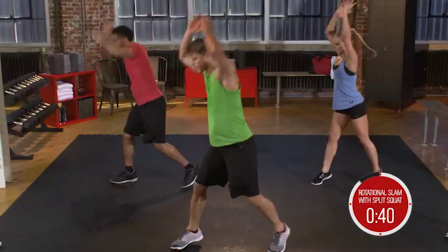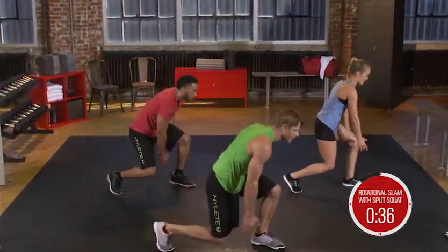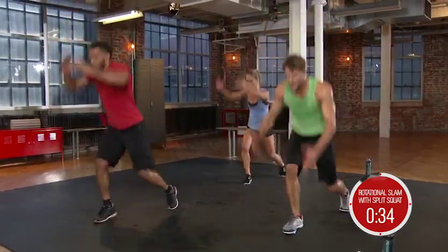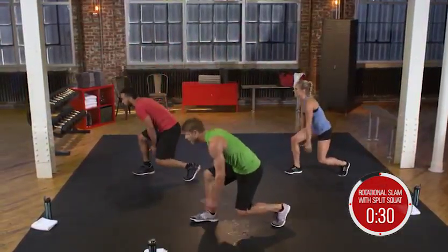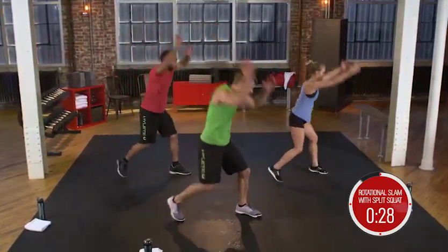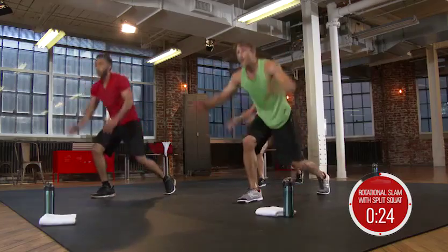Down. Up and over. Down. Jump it. Up and over. Down. Jump it. That's it. Come on. This is where the calories come out. This is where the fat shreds off. This is where you push, you dig, and you drive. We have less than 2 minutes left in this workout, and we're gonna push all the way through on this one. Come on, up and over.